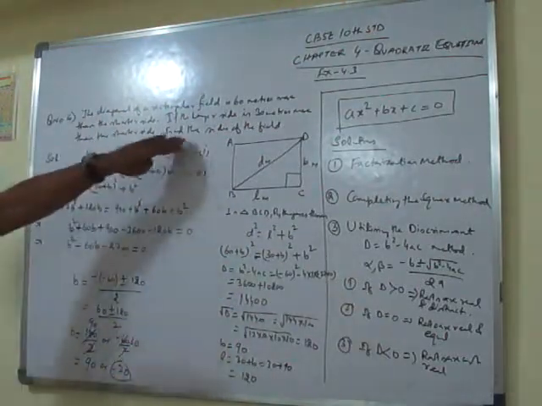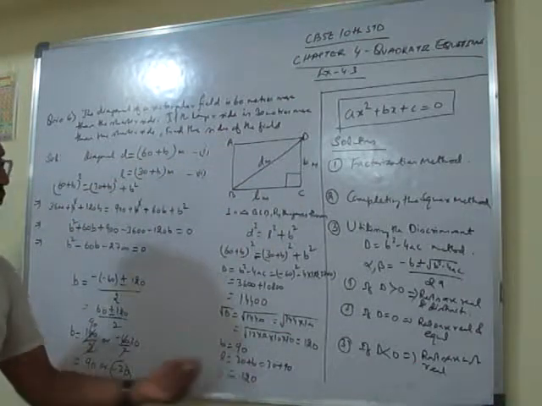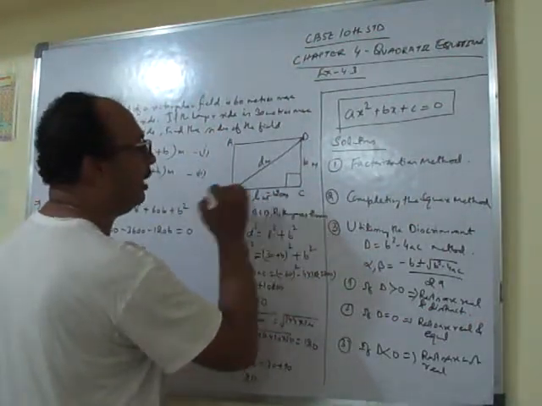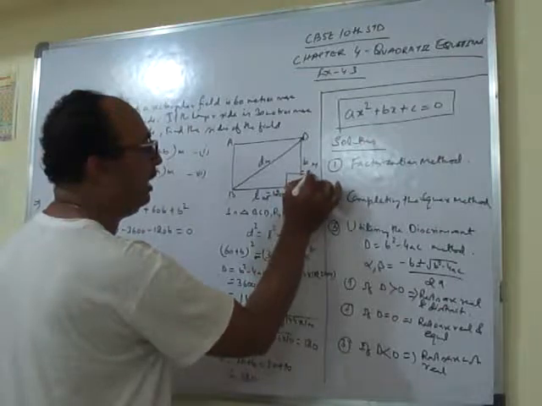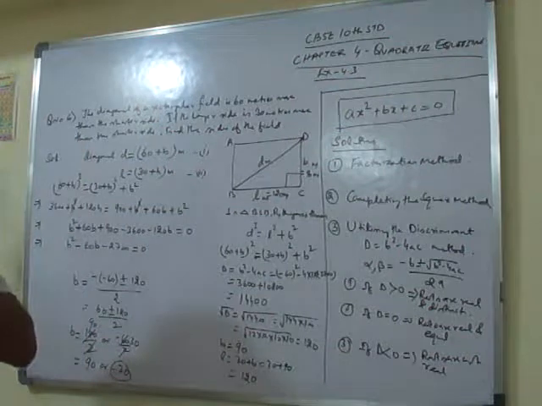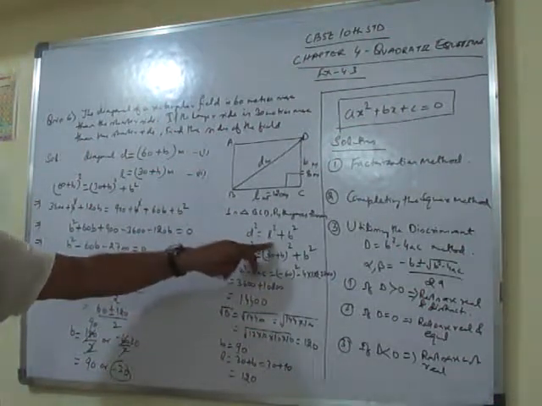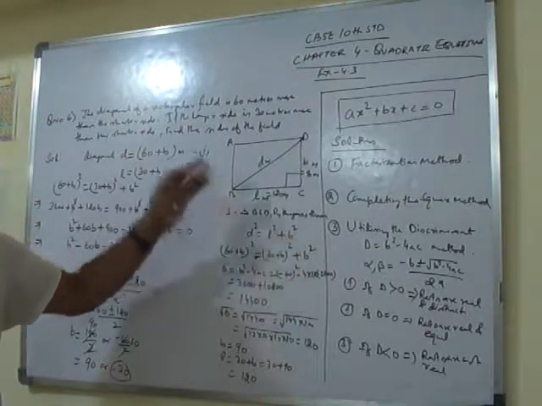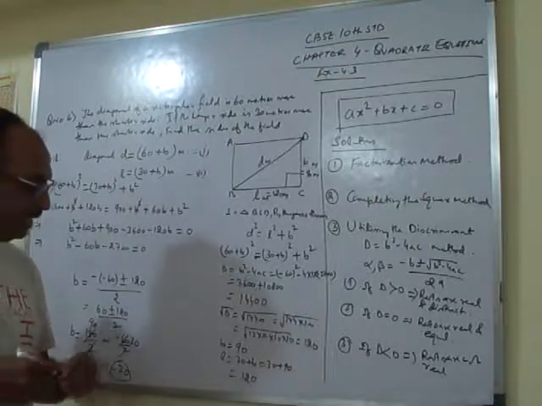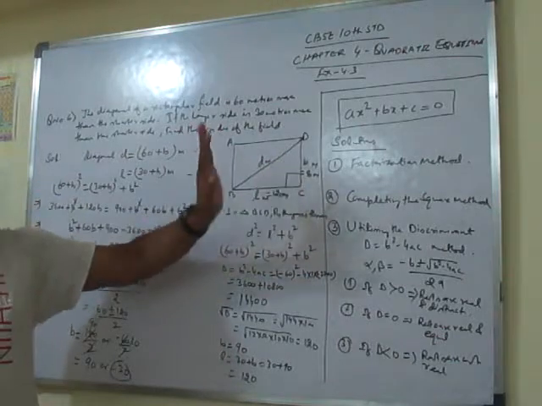120. What is the question? Question is find the sides of the field. So now the length of the field is 120 meter and the breadth will be equal to 90 meter, gentlemen. Diagonal, we are not asked to find diagonal, so there is no need to find diagonal. But we can find diagonal. Once we are having L and B, we can find diagonal in a very easy manner. So that is not the main factor here. We are asked to find the sides of the field, and sides of the field is length and breadth only.